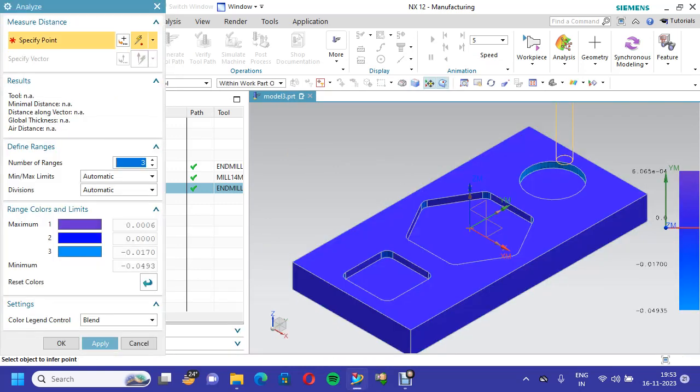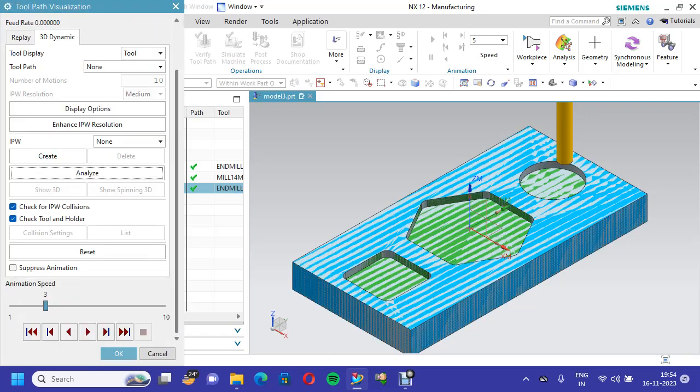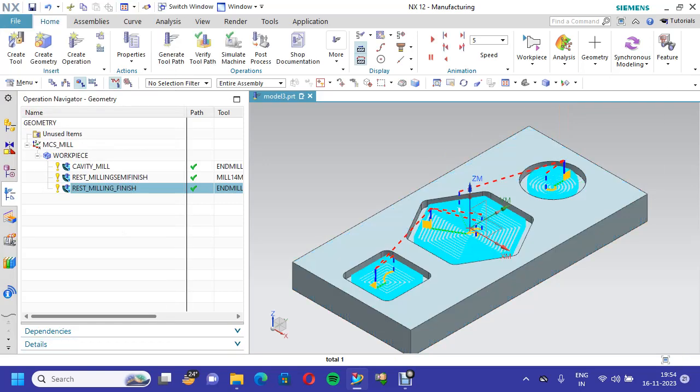See, this navy blue comes with 0.000, which means all material has been machined. There is no material, or the allowance material which we have given is not there, meaning completely machined as per industry norms, as per standard. We will close it.